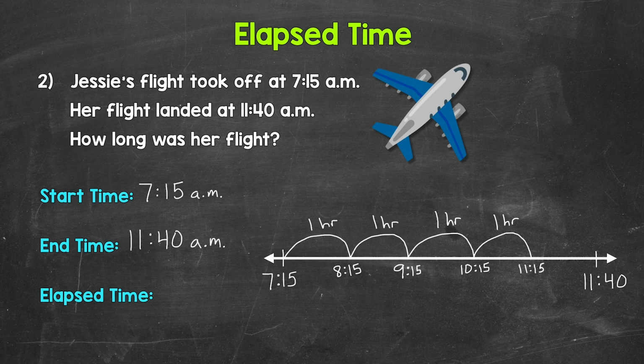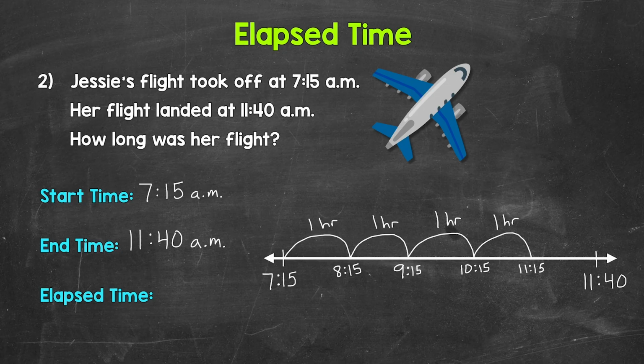And again, there are different strategies here. Use what works best for you. Now, one strategy I like using is looking for jumps to half past an hour. So 9:30, 10:30, 11:30, and so on. This is just like using the exact hours. But again, we're looking at half past an hour. This gives us easier times to work with and can set us up for bigger jumps on the number line.